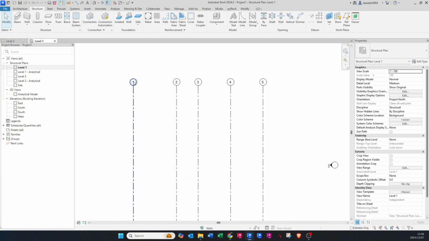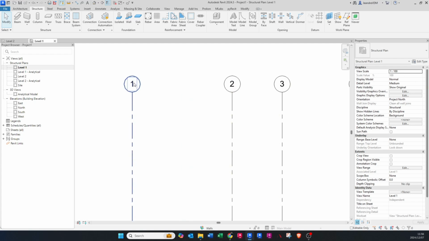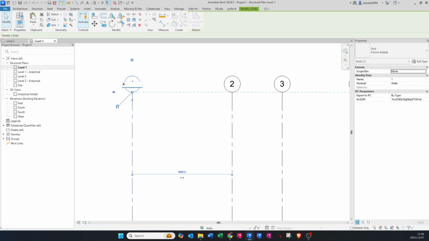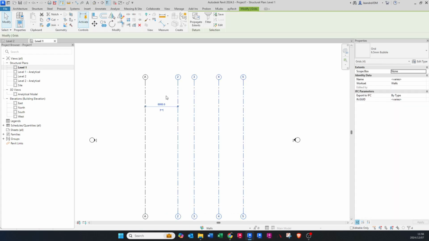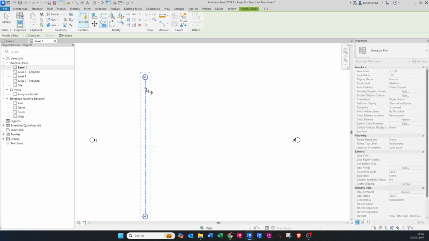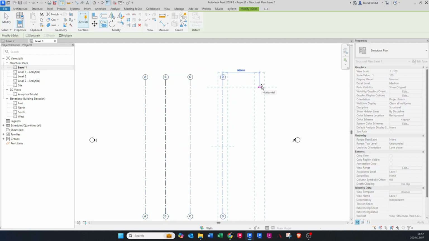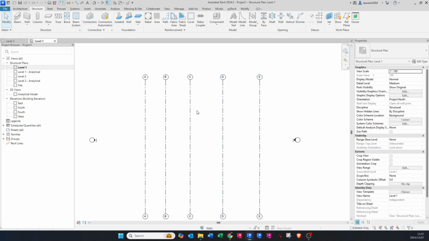Okay, so let's say you want to change the grid line numbers, or you want to change this to alphabetical. You click on this and you press A and enter. It's going to change the top and the bottom. Now, if I want to go and change this manually, it's going to take a while. So I'm just going to delete this. You can literally click on this one, copy it again, 5 meters, 6 meters, it doesn't matter what grid interface you want, you can choose, but there you can see it's automatically given us the ABCDE.